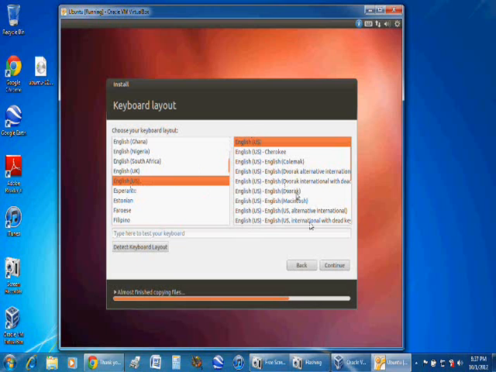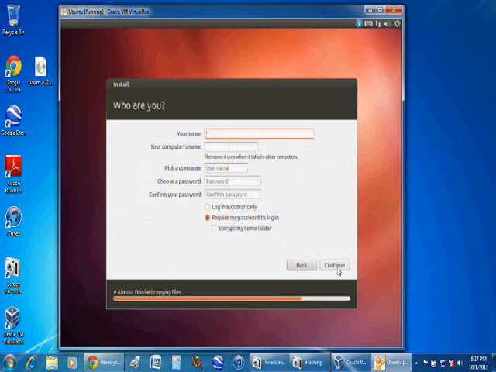So here I'm going to pick my language choices, just like if I was installing Windows. I'm going to pick my name. I'm the Ubuntu King. At least that's what I just came up with in my head. I'm going to have it log in automatically, and I don't want to have a password. I wonder if it'll let me. Nope, it wants me to type in a password. It's a weak password, but for this purpose it'll work.